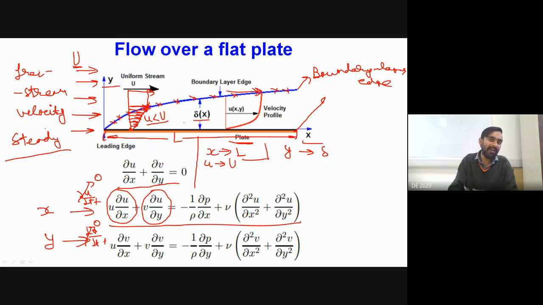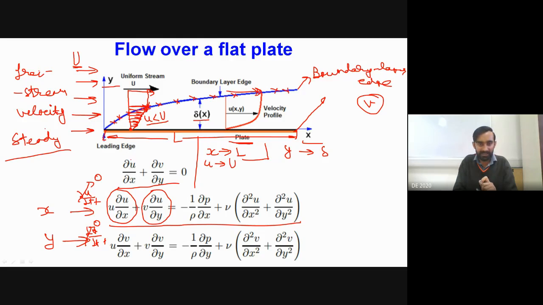Obviously, in the vertical direction, we do not know about the velocity. So because of that, what will be happening? At the moment, I don't have any idea about velocity v, but with the help of scale analysis or order of magnitude analysis, we will try to identify the corresponding scaling for v.